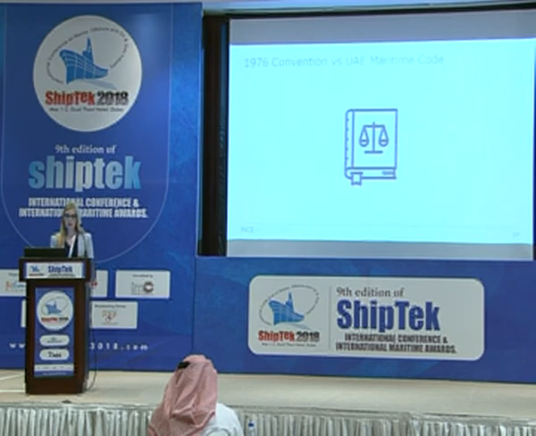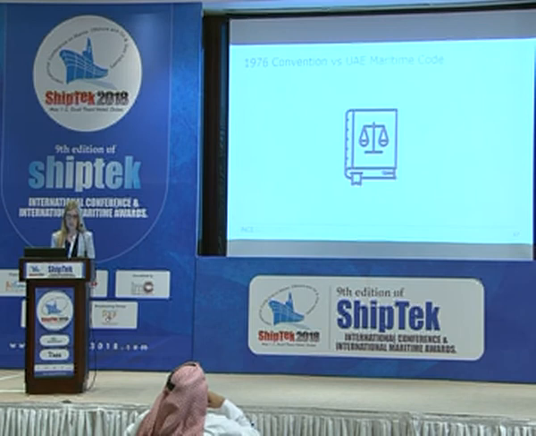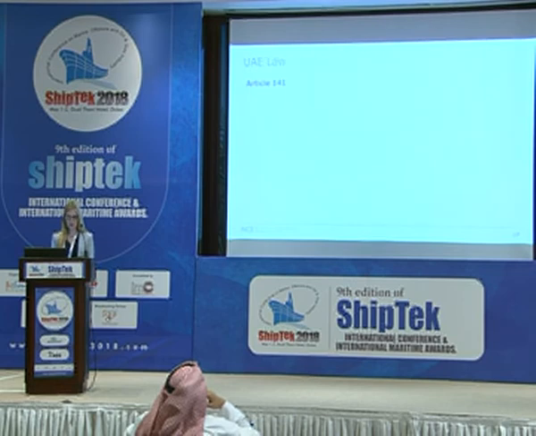The UAE Maritime Code also sets out a separate limitation of liability regime, which for some time has been in conflict with the convention, albeit that Article 8 of the Maritime Code actually states that international conventions which have been ratified by the UAE supersede domestic law. So in that sense, the 1976 convention, which has been ratified by the UAE, should supersede the domestic maritime code. That said, it's quite useful to understand what it means, and the calculation of liability can actually wildly differ under the UAE Maritime Code.